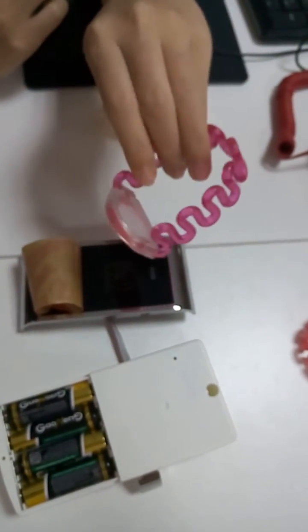Okay, and see, let's try to use the maker to open the lock. See, it cannot open. Okay.